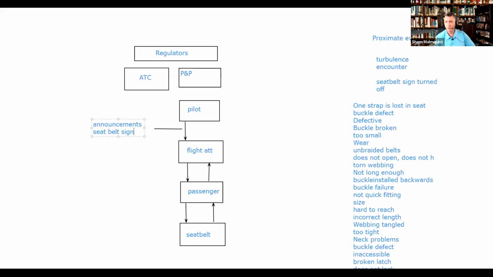So here's a good question, why the seatbelt sign might not have worked and why the announcement might not have worked. I'm guessing that everybody here has been on an airplane where you couldn't understand a word the pilots were saying over the PA system for whatever reason. This is a very, very common problem. And I don't know to the extent that these have been investigated on actual events. When I've read them, they don't seem to talk about them much.